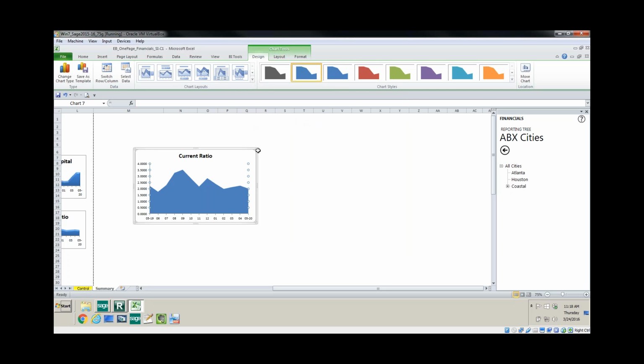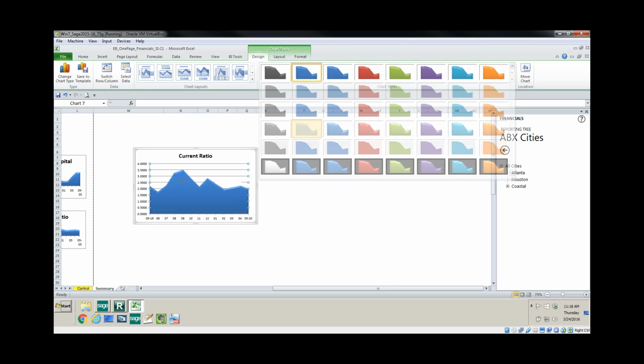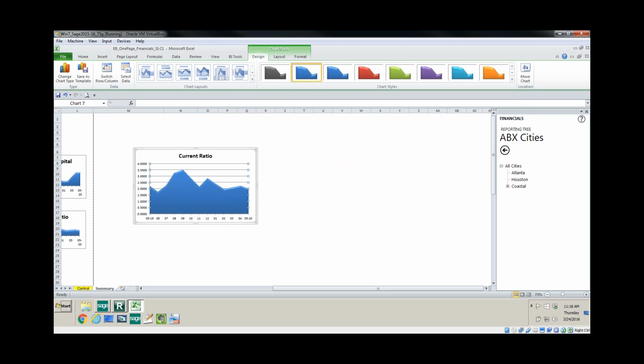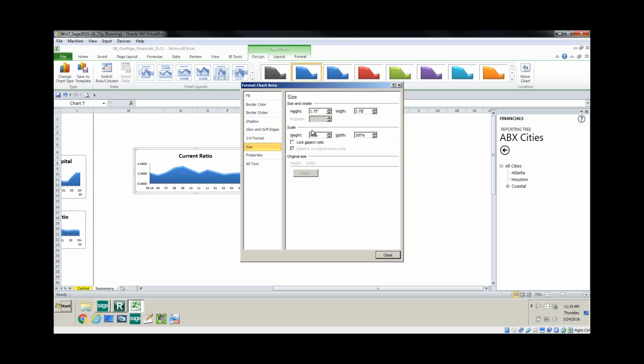Okay. The next thing I do is, let's make it just a little nicer. I'm going to choose this beveled style here, and it did add the lines back because it was in there. I'm going to take the lines out again. Sorry about that. And now the next thing I'm going to do is I want to size this. So I'm going to just double click on this, and I'm going to go to size, and you'll have to figure out what's the appropriate size for what you like to do. But in my case, what I tend to find is 1.75 inches by 2.75 works at a reasonable level, and you can see when I tab through it, it gives me an example. It's like, yeah, that's looking really good.